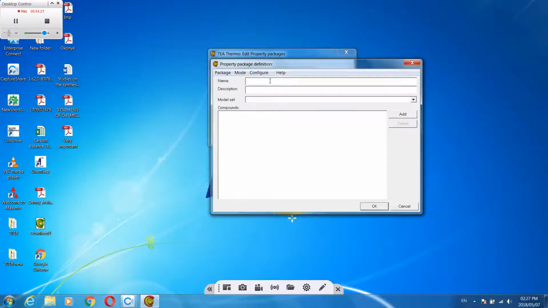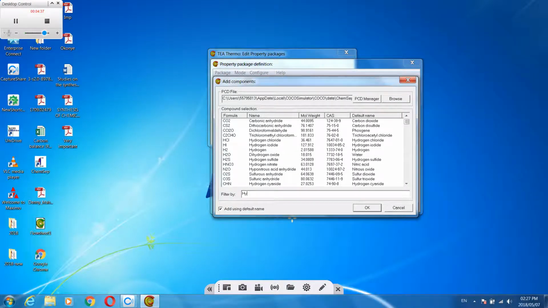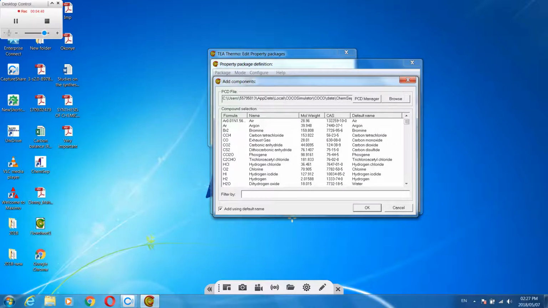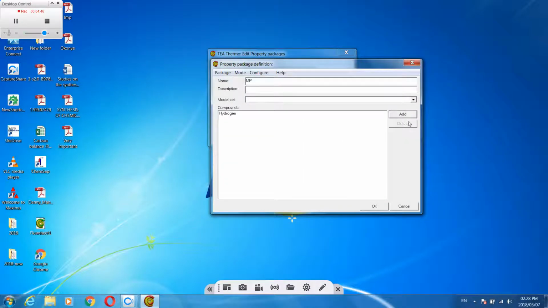So it's methanol production. I'll give it MP, just for methanol production. Now I have to come and add my compounds. So here I come and add. You've got hydrogen, H2, you press OK, it's added.